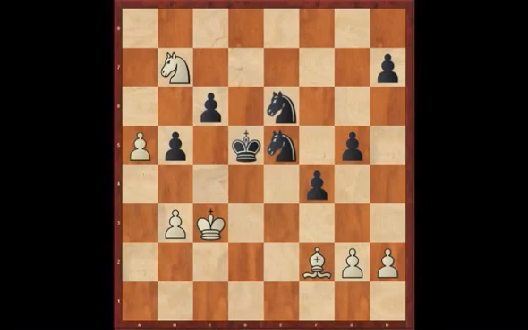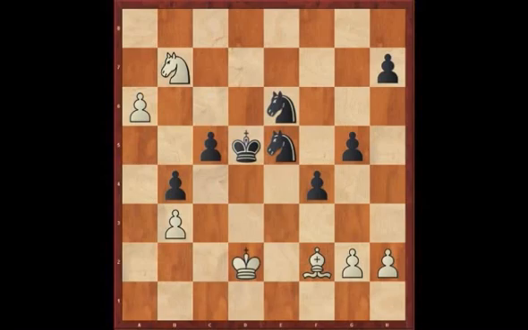Alright, pawn comes up to a5. The pawn goes to b4 check. A nice little trick, because if king takes b4, black has knight d3 check, and white will lose his bishop. So king comes to d2, c5, a6. Black easily stops the advance of white's pawn, and now after g3, black finally creates that passed pawn on f3. This is the pawn really that's going to win the game.